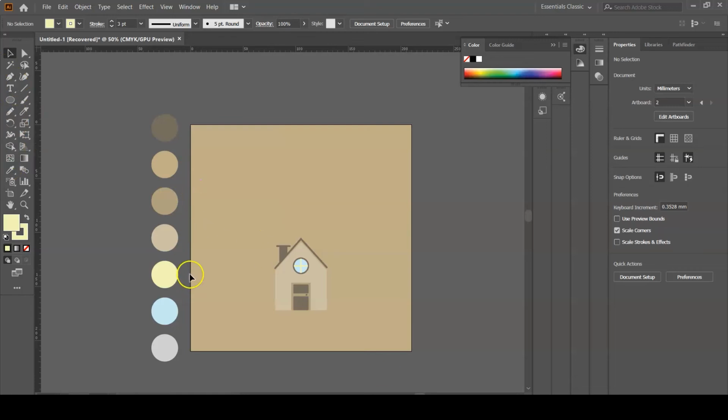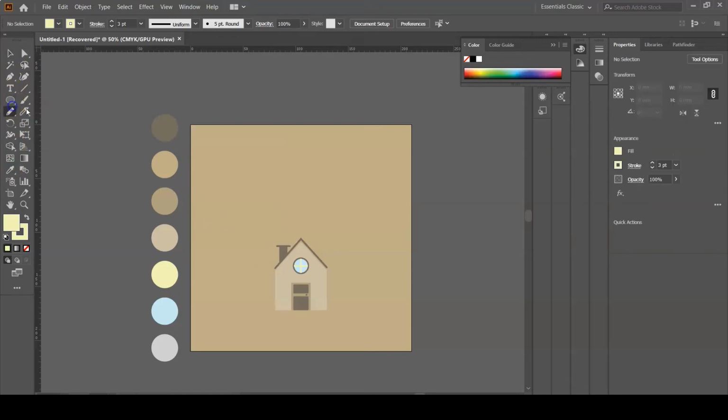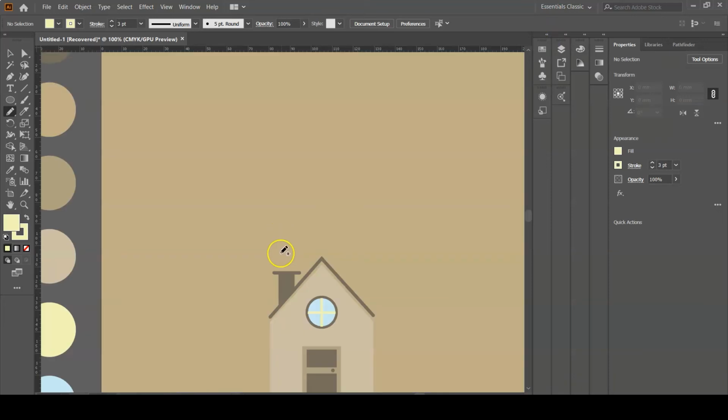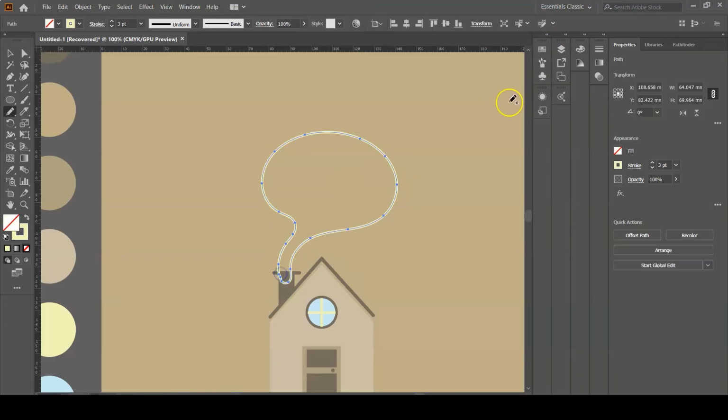The next part is a bit tricky, but it's okay. The point is to only experiment a little. You will use the pencil tool and just try to create a smoke cloud. It's okay if it doesn't look good in the first try.